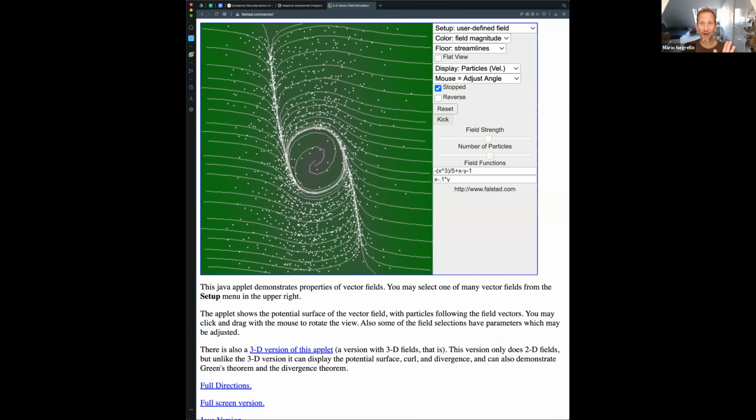You've seen vector fields before in the adaptive exponential integrate-and-fire. So one of the things that I want you to remember about phase spaces in general is that for any given point, any given combination of state variables, x and y in this case, or v and w in the case of neurons, you have a unique tendency for that state. So there's only one thing it will do. Or maybe it's a fixed point, then it won't go anywhere. But anything it does is a combination of these two dimensions, because you have only two state variables.